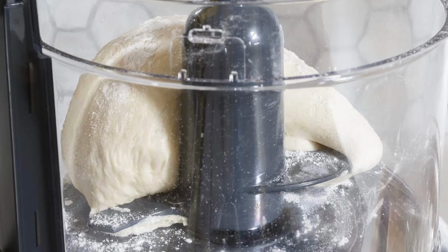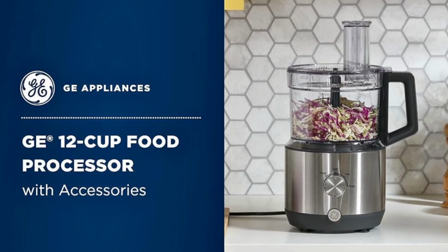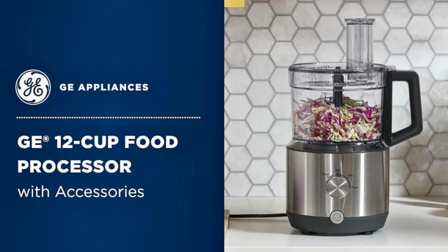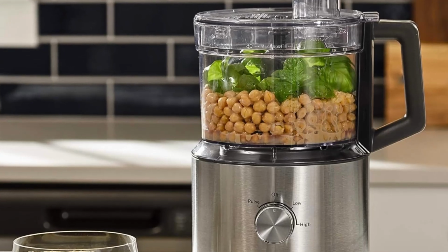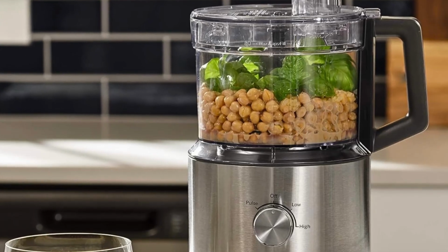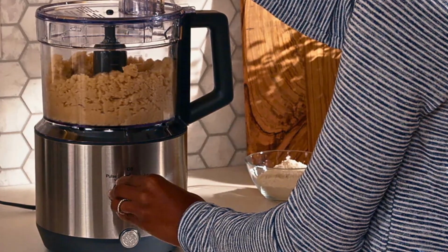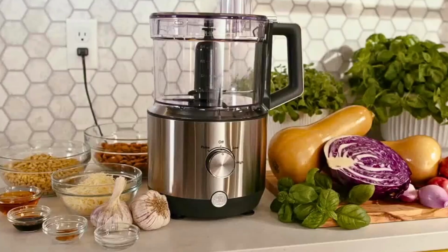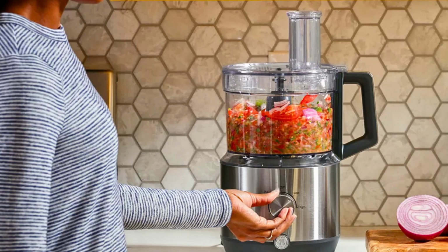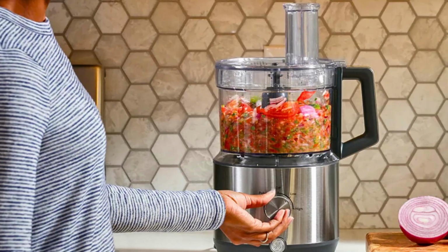Final verdict: a must-have kitchen essential. The GE 12 Cup food processor is a versatile, powerful, and affordable solution for anyone looking to simplify meal prep and elevate their cooking. Its 550-watt motor, large feed tube, and stainless steel accessories make it a standout choice for families, meal preppers, and home bakers. While minor quirks like the Dyson kit's cleaning complexity exist, the overall performance and value are hard to beat.